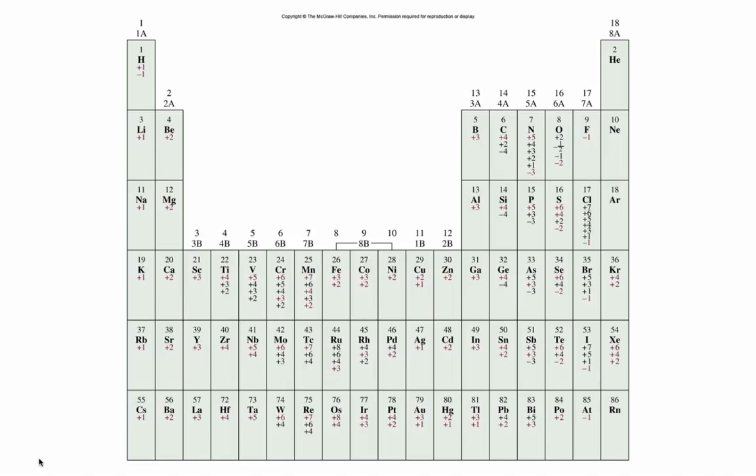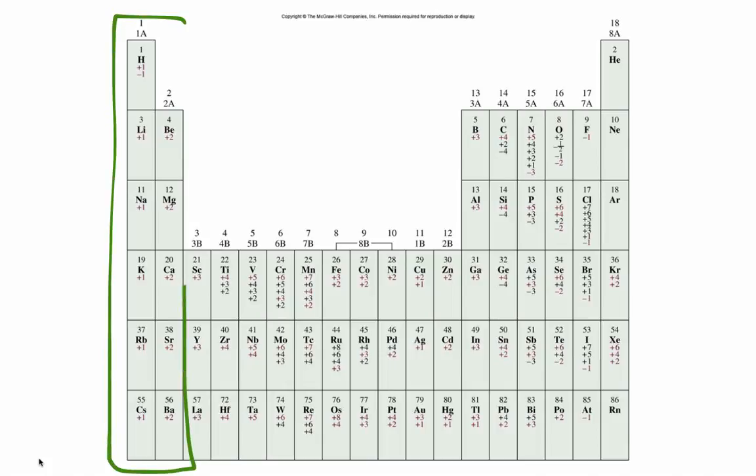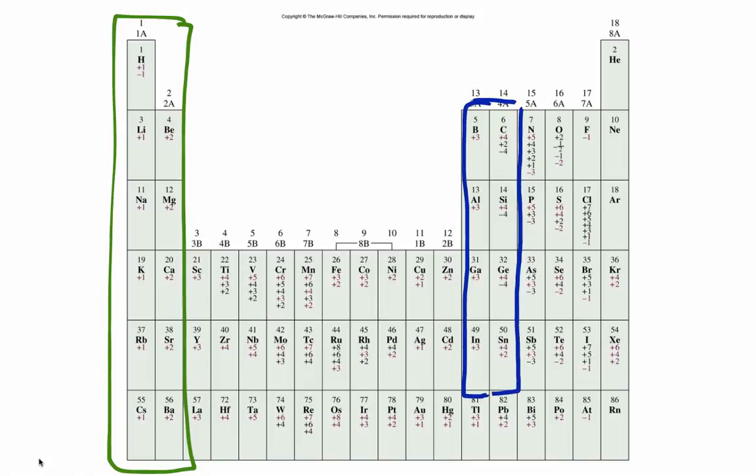So this is a more accurate representation of the possible oxidation states of our elements, and notice it's a lot messier than what we said when we said +1, +2, +3. That's all really nice and good, but it's not completely accurate. Notice our alkaline earth metals hold pretty true to that rule. Notice boron, aluminum, gallium, indium, they all hold pretty true. Carbon's primarily +4. Silicon can also be -4. Germanium and tin can be +4 or +2, and lead can be +4 or +2, so you can see our pattern is starting to fall apart. And when we get into our nonmetals, look at all the various oxidation states of nitrogen.